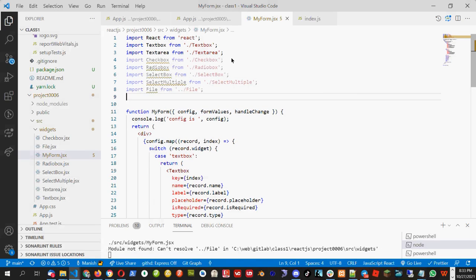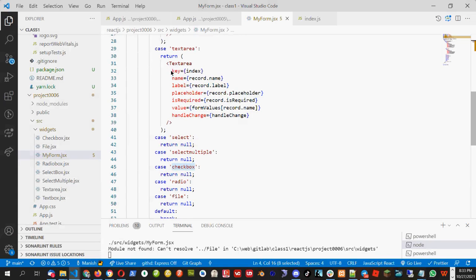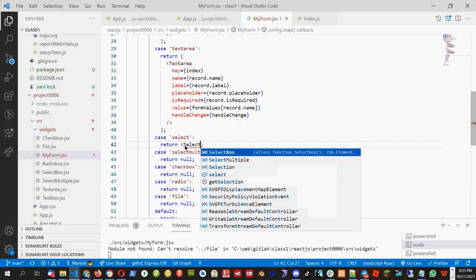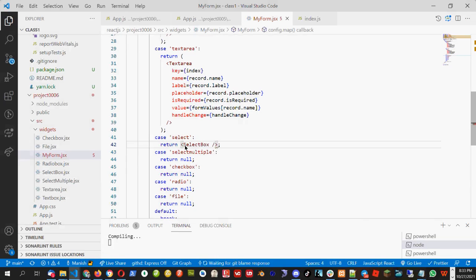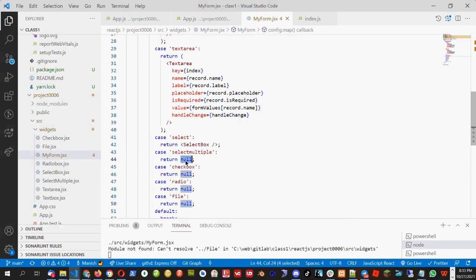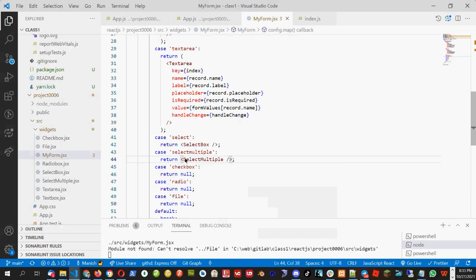Okay, and then any other thing remaining? Okay, all are here. So now I'll call this checkbox. Right now it's not doing anything, it is dummy, but at least I can call, like here we have text area, I'll call with the select one. I'll call select box here. This I will call the select multiple. So we are not passing this thing right now. We will do it now in a bit.